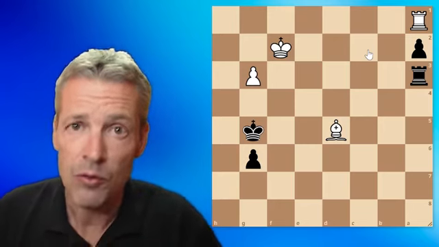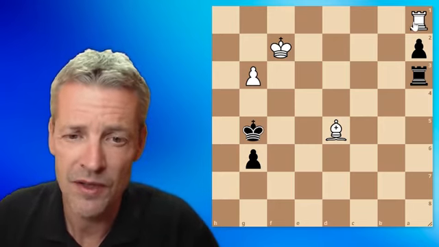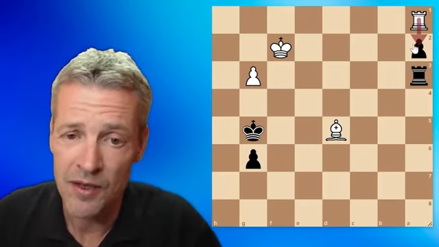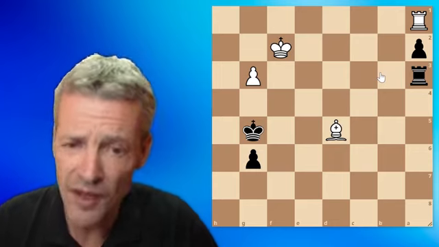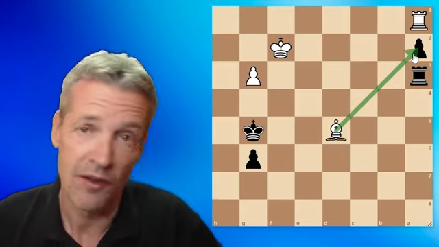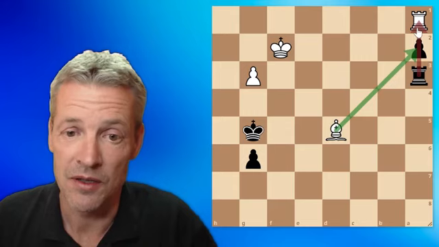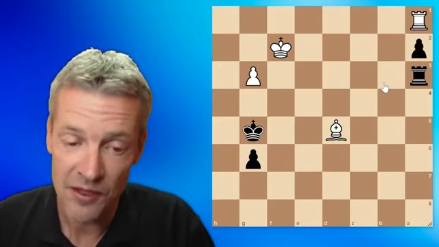However, it's black to move, and you can find the best move by simply asking yourself, how would white like to take back on a2? Is it fine to take in both ways, with the rook or with the bishop, or would they prefer to take in one of these ways? And the answer is simple, of course. White doesn't want to take with the bishop, because if they take with the bishop, then they are self-pinning themselves, right? Then the bishop could not move, and the rook could not move either, because they would be in this nasty pin. So that's what David noticed at the board and played here.